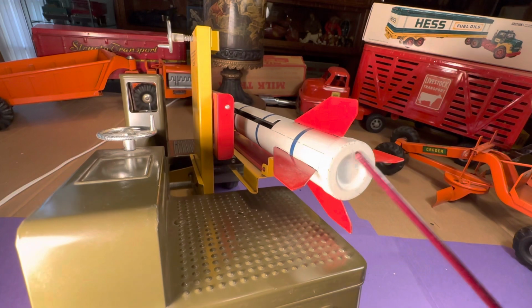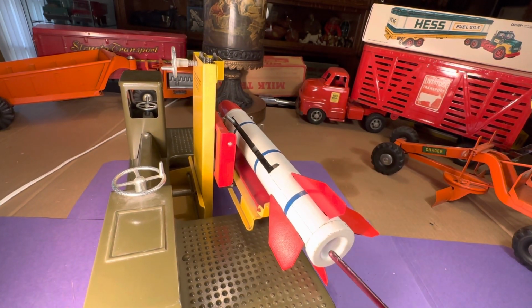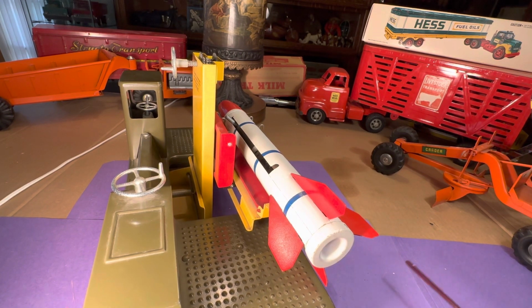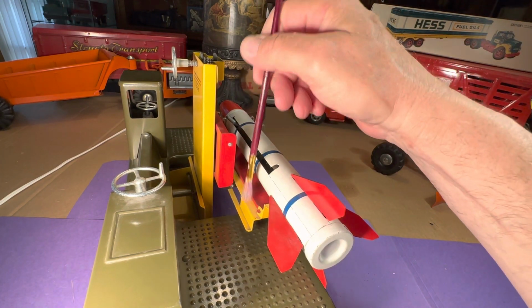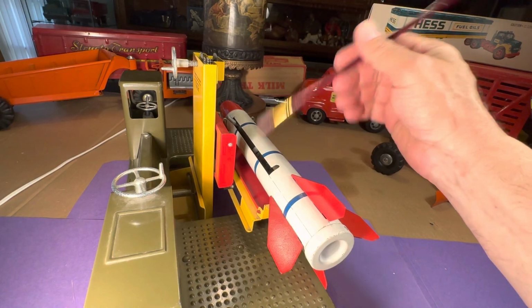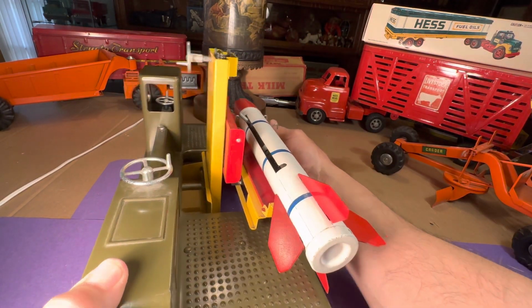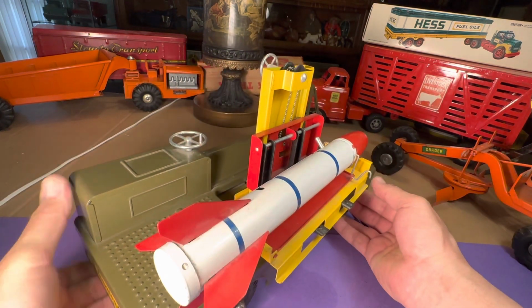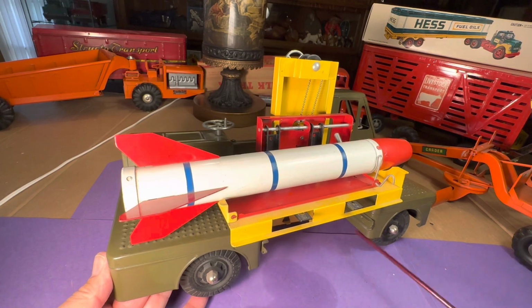I wouldn't be too concerned about this wear because it doesn't appear that those little edges could touch the surface if it was taken off. So here is the guider. Oh, look at all that dirt. So let's turn this around and look at the business end. Oh, it's a heavy one. I had to ship one of these one time, and it wasn't cheap. And that's when shipping was cheap.